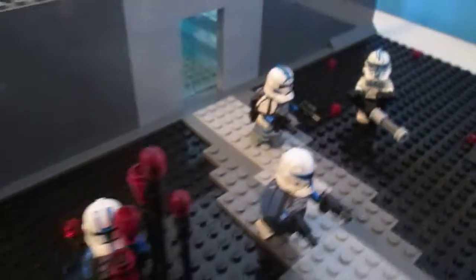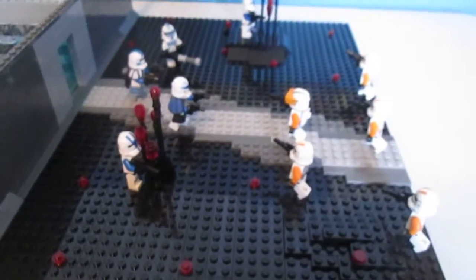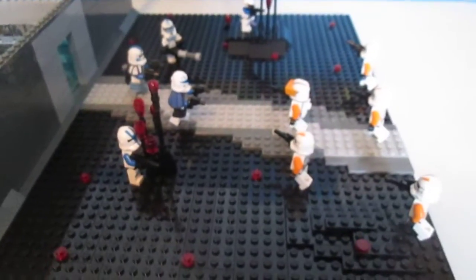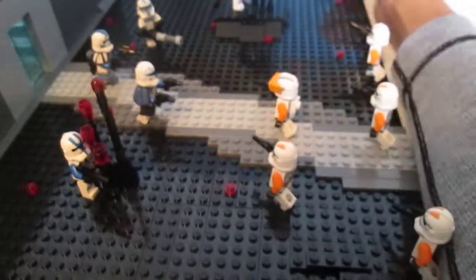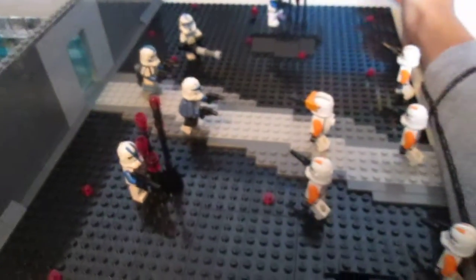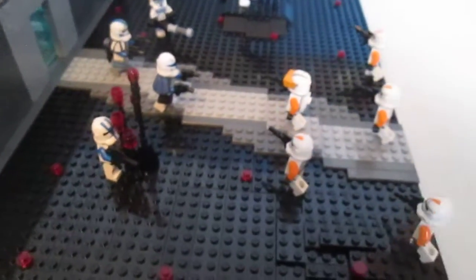So I will start out here. By the way, this is a prison on Umbara, if I didn't say that. I'll come out a little bit and you can see the outside of Umbara. There, you can see the 212 troopers, otherwise they kind of blend in.